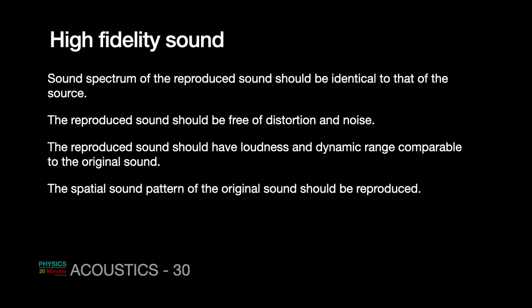So that's another requirement. The spatial sound pattern of the original sound should be reproduced. For example, a music arranger arranges music in a way that the live audience gets all high frequency instruments like a guitar on the left side, while all low frequency instruments like a drum on the right side. If that is the arrangement of the music arranger, what will be the arrangement, I mean how the reproducing system is reproducing the sound.